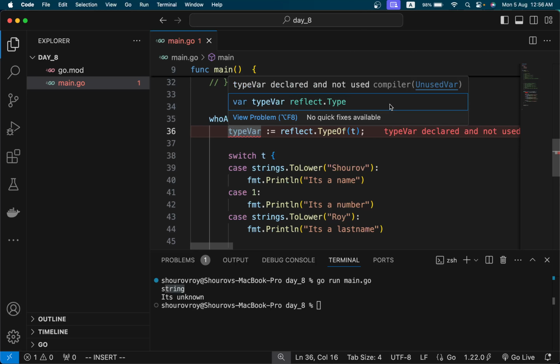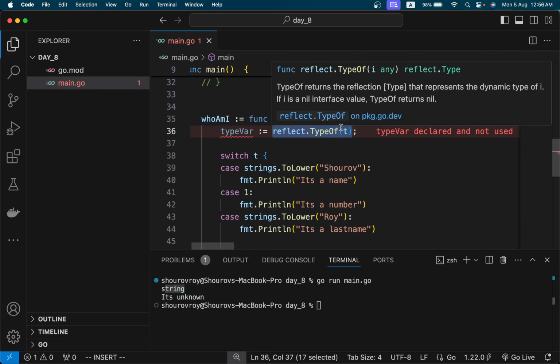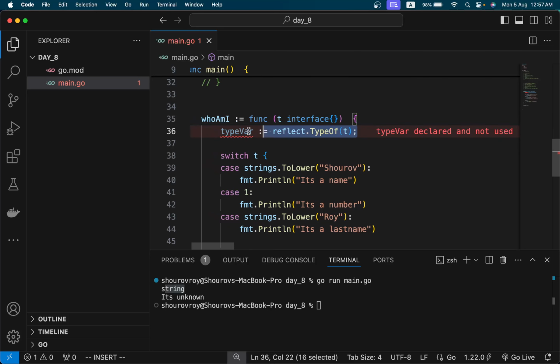And what I can do is, strings. It's actually lower.